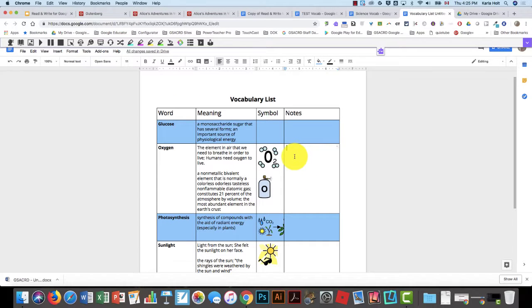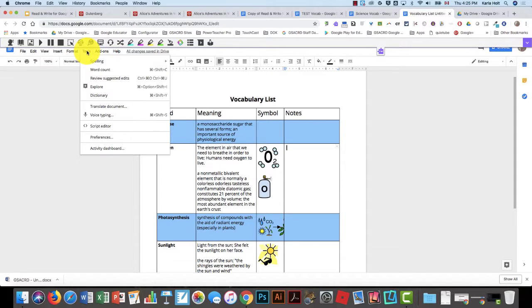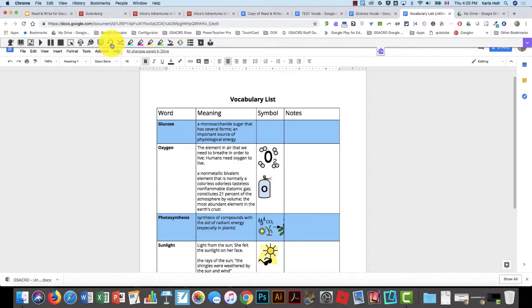So here, if I just click in this box and I'm going to click on the talk and type, that's just the headphone one. There's a headphone one with paper and we'll tell you what that one is in a minute, but you can also access it just under the tools menu and voice typing. So as soon as I hit this talk and type menu, it's going to bring up a microphone and I'll simply start talking. Now I can say words like period and continue on if I want. But often with these, it's a great way for kids just to get their ideas out initially.